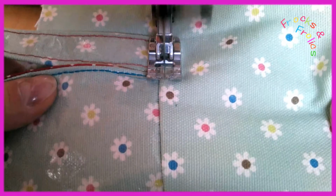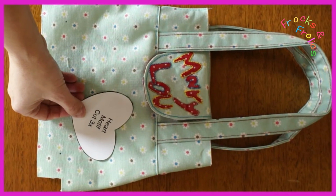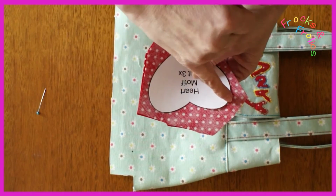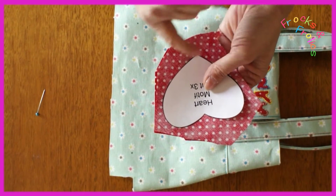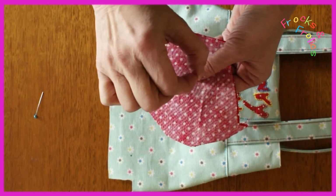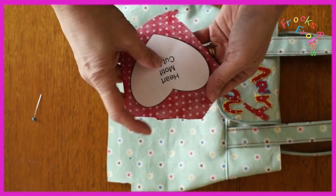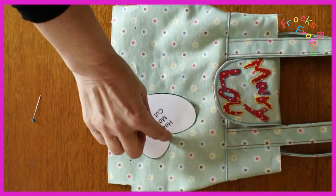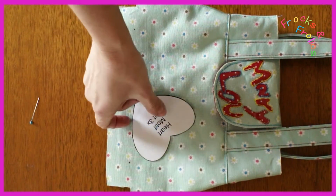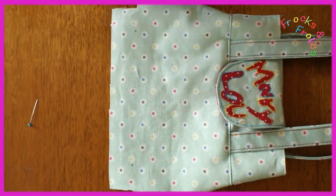If you want to do a heart as well and applique that to the front of your bag, you need to place right sides together, put the paper over the top, stitch around the paper, then cut it back, snip a hole in the back, turn it, iron it, and then attach it to your bag. And there is a very slow and very detailed instructions video on the project page for that as well. I decided to leave that off. Just make sure that you have it above the base so that it doesn't get swallowed up by the base later.